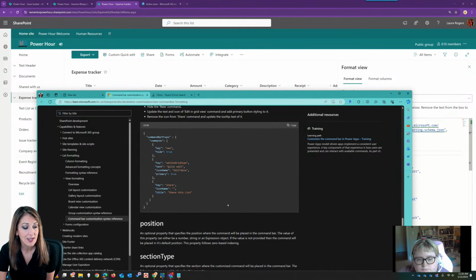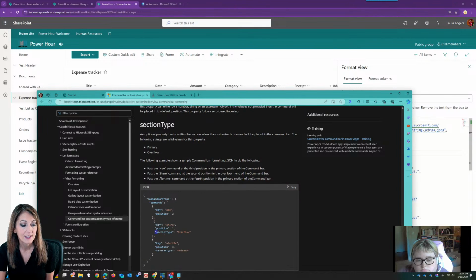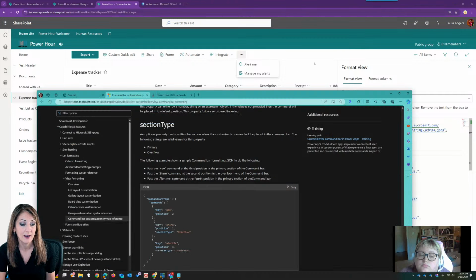But as we saw, you also have two different types of sections here: primary and then overflow. When you tell something that it's got a section type of overflow, like I showed you a minute ago, then it will have overflow 0 and then 1, and that's the order of things. So you could take a whole bunch of these out-of-the-box icons and move them to the overflow if you want to, tell it section overflow, and then rearrange their order in there.